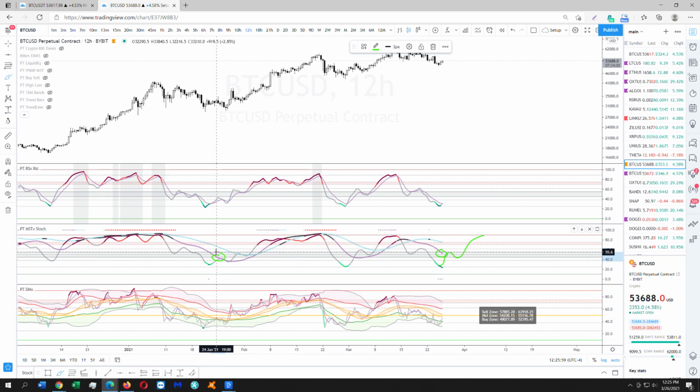Just watch the 12-hour right here. When we get over here, watch that. Take some profit when we get here. Really take some profit, because you don't know what could happen. If it dumps us, it will be a decent dump down, like at least a 15% dump down. So 12-hour, for God's sake, right?